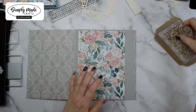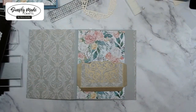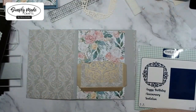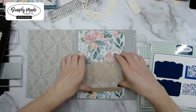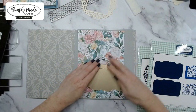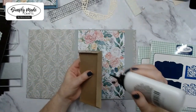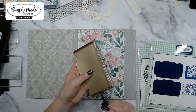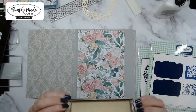So now we're going to quickly decorate just the front page. This is the elegant pocket and flap die set — I've used that to make this flap. Someone in the comments suggested 'damask' — thank you for that. So I'm going to add glue all the way around here.